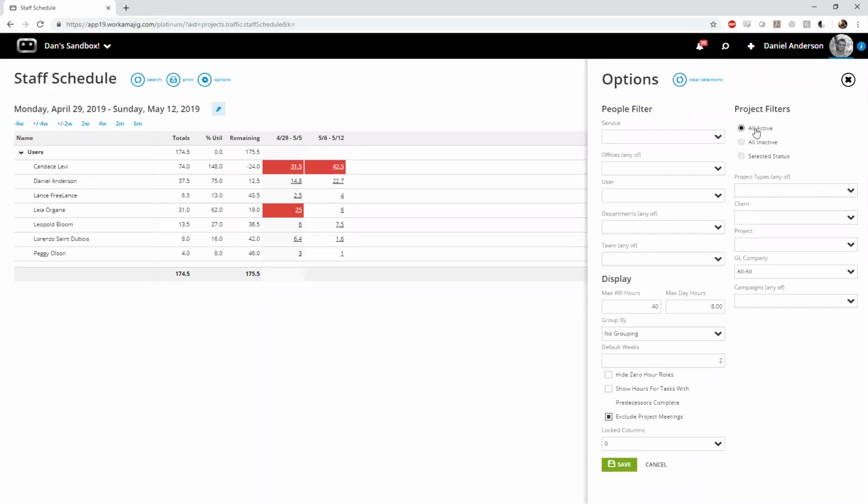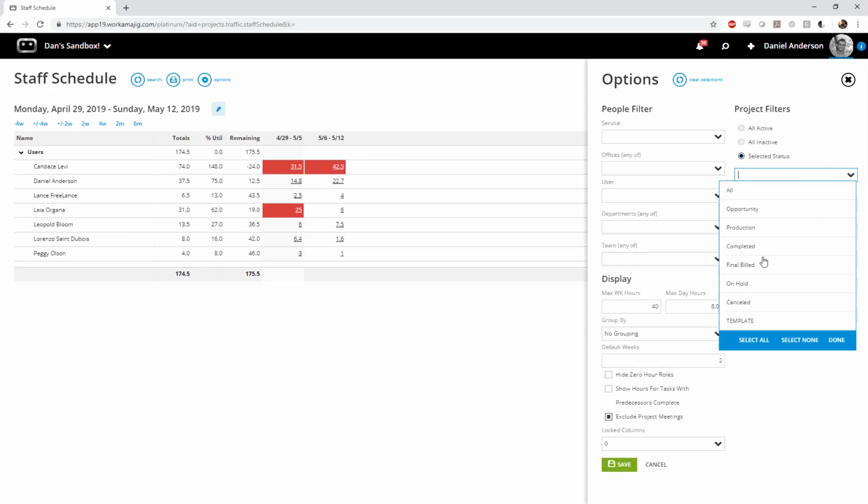And then your projects, of course, I mentioned this a few times, but active projects are what we're looking at by default in the screen. You can actually pull in selected statuses as well. So for example, if you're looking to resource the detail of some opportunity projects that you're setting up, or just some things in the pipeline, and you want to see how that would work here after you've started to schedule them, you can come in here in selected statuses and say, I do want to see my jobs in production, but also my opportunity projects as well. Please pull those into the resourcing screen.